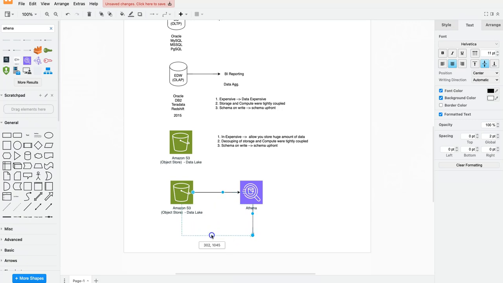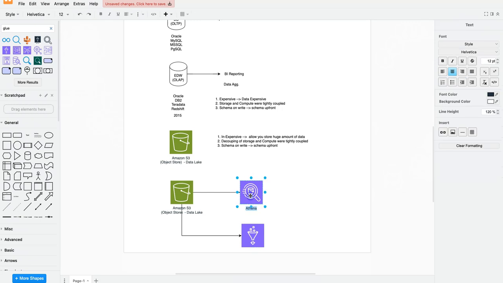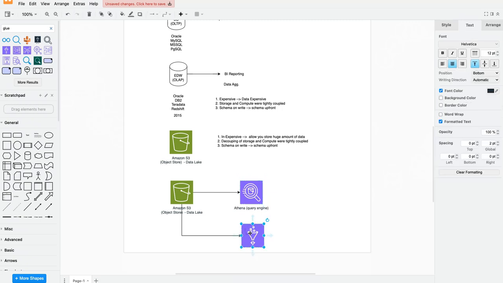Or you can use a processing engine like AWS Glue to process the data, right? So this is Athena, your query engine, and this is your AWS Glue, which allows you to perform the ETL.